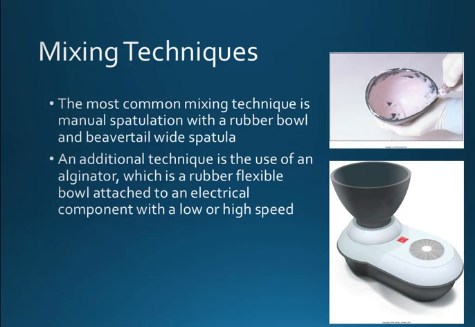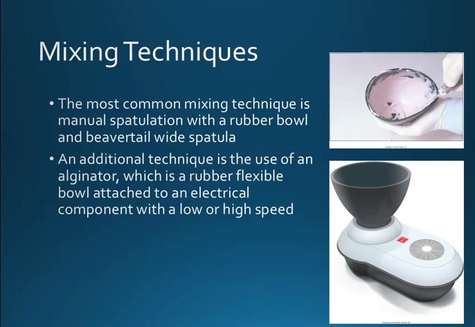So now there are 2 different types of mixing techniques. The first technique we use here in the clinic, and it is the most common mixing technique, is manual spatulation, which requires the rubber bowl along with your beaver tail wide spatula. There you will be spreading it against the sides of the bowl to not only mix the water and the powder, but to also make it more creamy and to reduce any air bubbles that are in it.